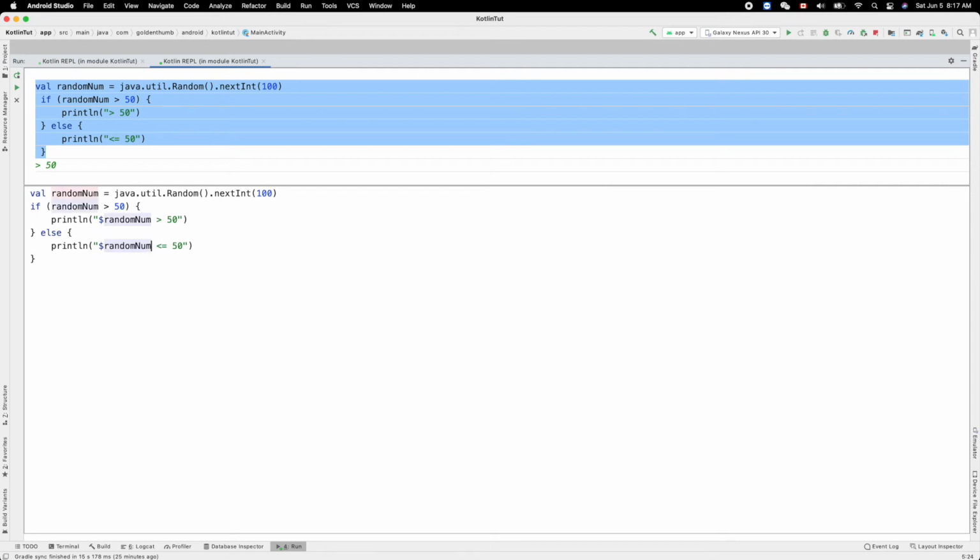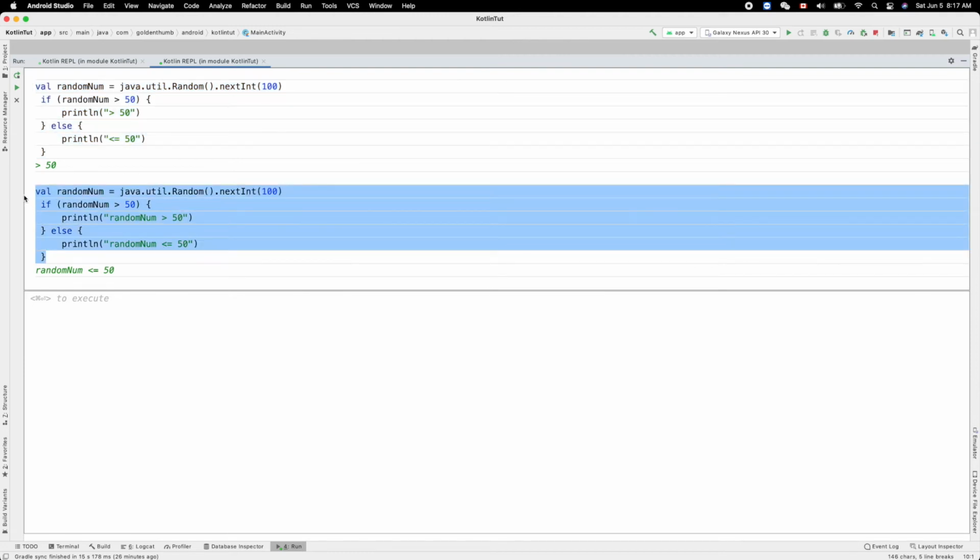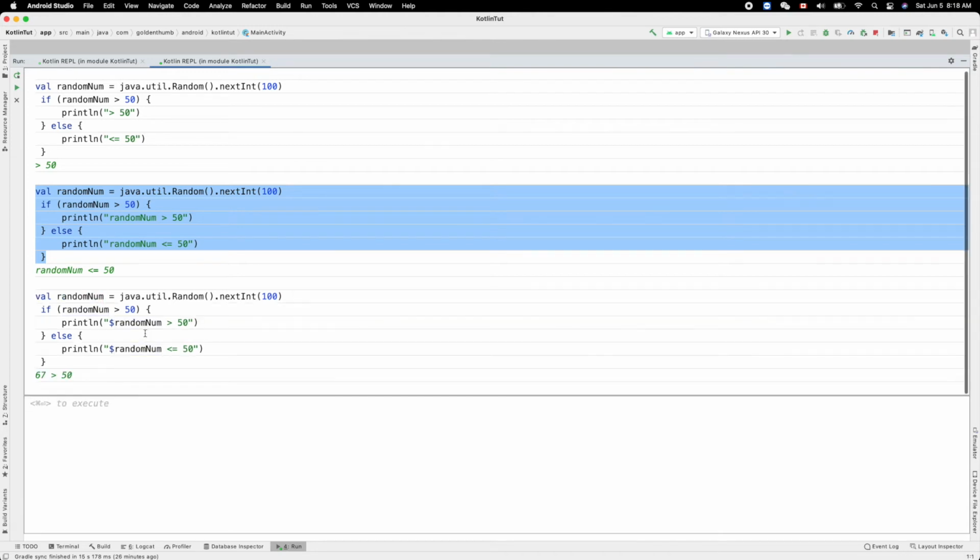We cannot remove the dollar sign, otherwise it will be output as is, the string "random num". Let's try that first. No, we don't want that. Copy, paste. Now let's add the dollar sign here. Cool, right? This is a placeholder to show the value of the random number, whatever it is.